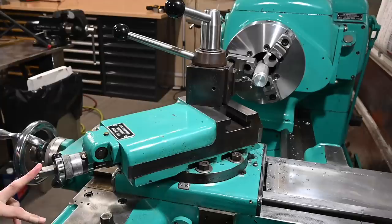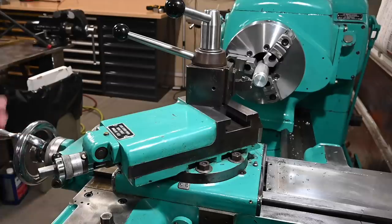I wouldn't say it's unique because there are some other ones out there. I have not seen anybody run one on YouTube or anywhere else, but I have seen photos on Practical Machinist of people asking questions about how it works, what their machine might have missing parts, how to get it running again. But this one is fully functional, and it has been since the day I got it. It's a pretty cool system that allows you to do a couple of nifty little things that aren't normally part of an engine lathe of this vintage. So let's fire up the machine, get the compound swung around a little bit, and I'll show you how I make some angles.